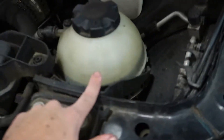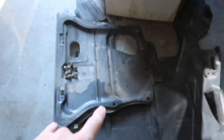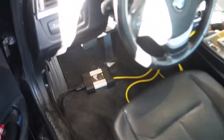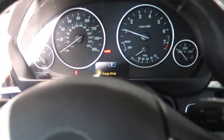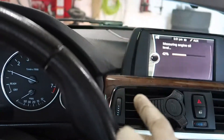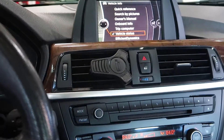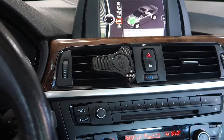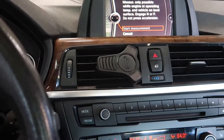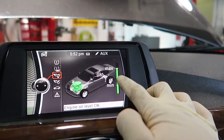Now running — alive and well. I'm going to monitor the coolant and let it reach operating temperature. You will see some smoke coming from the turbo after a fresh install as the oil burns off from handling it. I'll raise the car up, put all the shields back on, and we'll go from there. Now we're in the car measuring the engine oil level. These vehicles do not come with a dipstick — to check oil level you go to vehicle info, find engine oil level, click start measurement, and it reads right there. Engine oil level is okay, right up to the max — so this car is good to go.